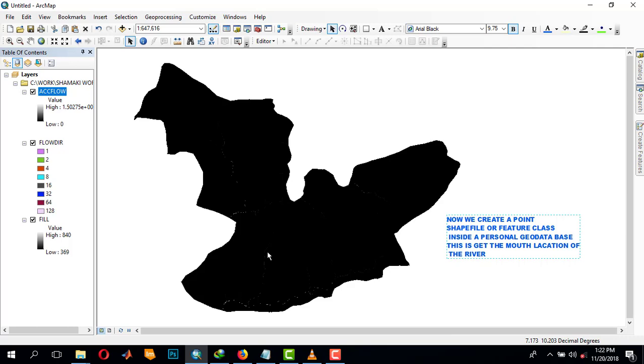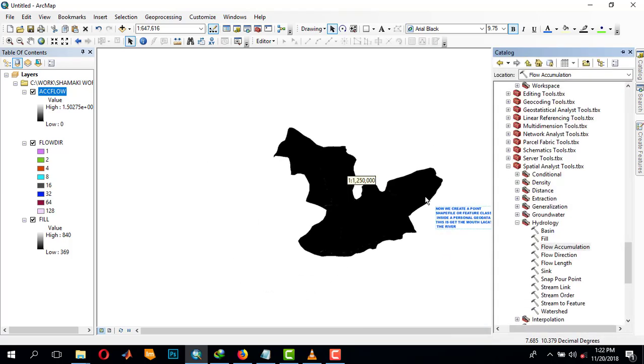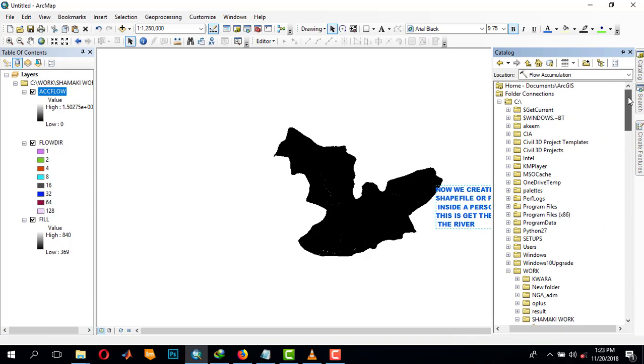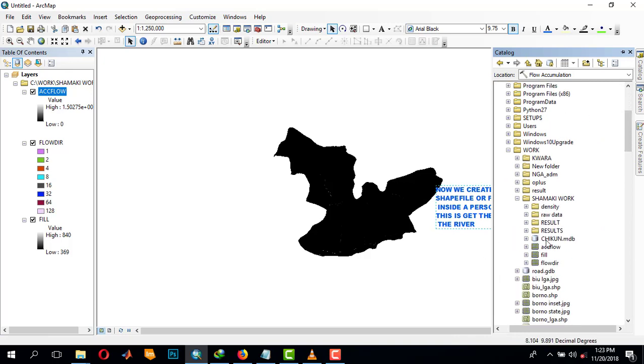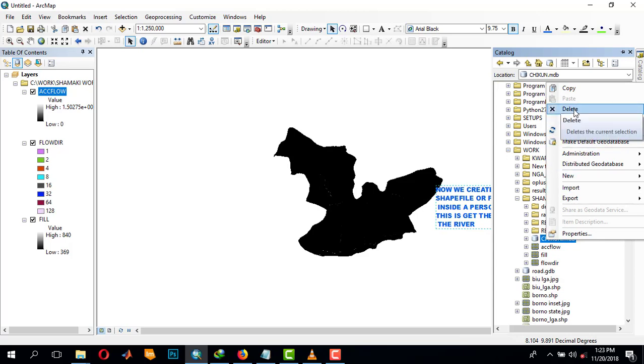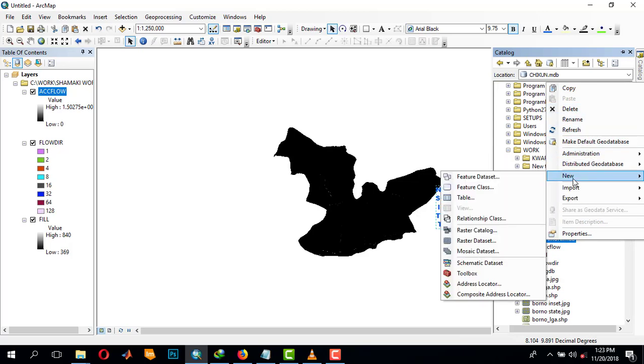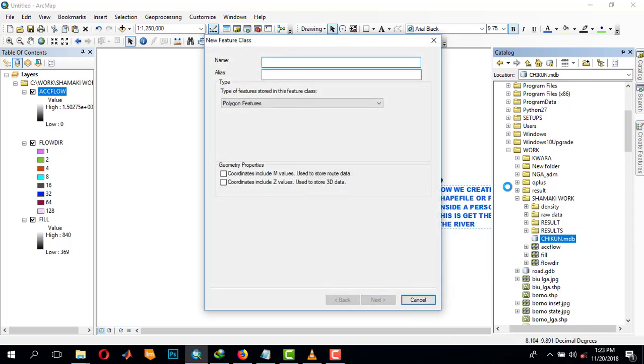Now this is to get the mouth location of the river. So to do that we'll come to where we created our geodatabase. Here it is. So we'll create a feature class out of it. Okay, I'll name it river mouth, anyone.